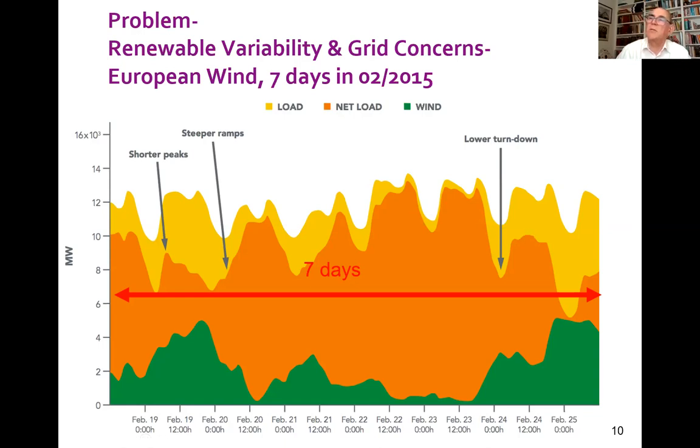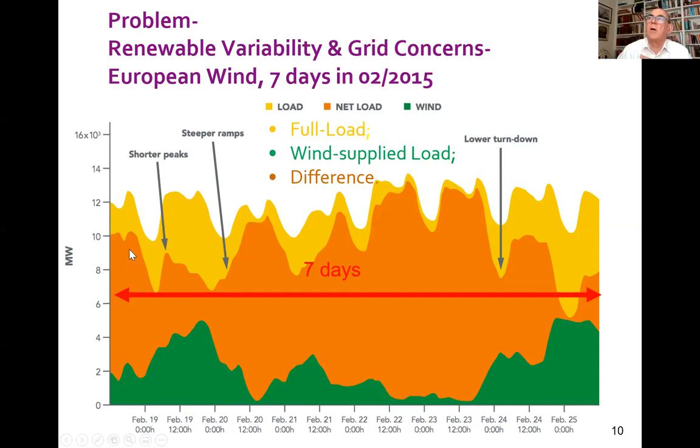So for 7 days, that's what customers were taking out of the electricity grid. And this is the wind that was blowing. The green is the wind that was blowing in Europe and supplying electricity. And it's varying. At the beginning of the week it's windy. This is a storm. But then later in the week, the wind declined. It was actually quite quiet. And then a big storm at the end of the week. So lots of people said, oh, renewables are a problem because we can't absorb them in the grid.